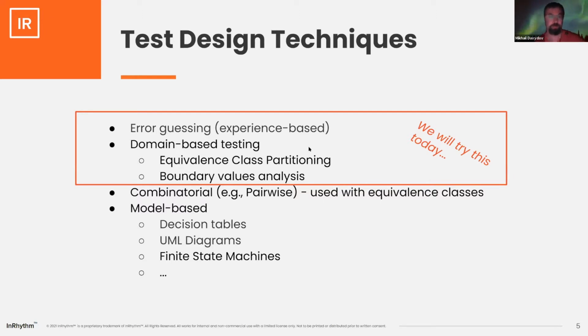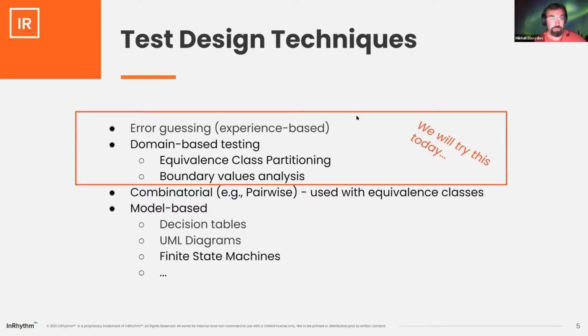The most simple is error guessing, which is basically you're just looking at your application, your functionality, and thinking, okay, so what bugs can be lurking here? Or which bugs would I expect in this functionality? Okay, I know it will be this. So how would I catch them? This is one way. But obviously, this is totally based on your experience, and it is absolutely informal. It cannot be the main way.